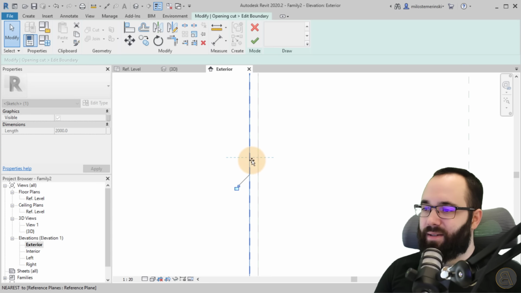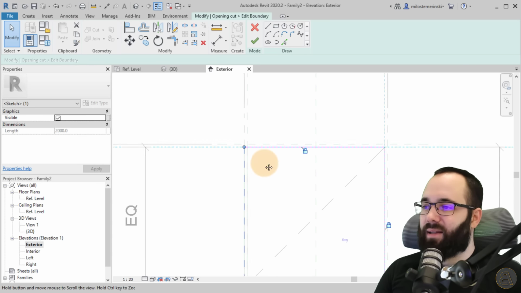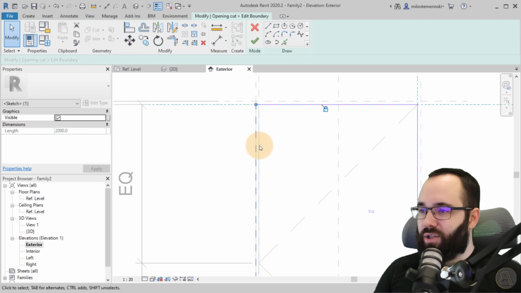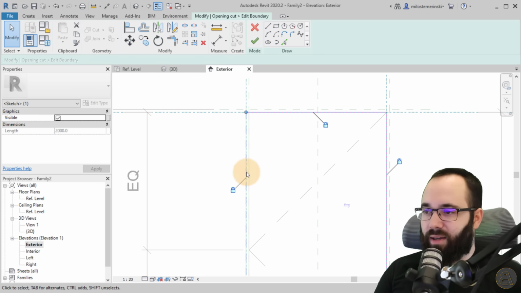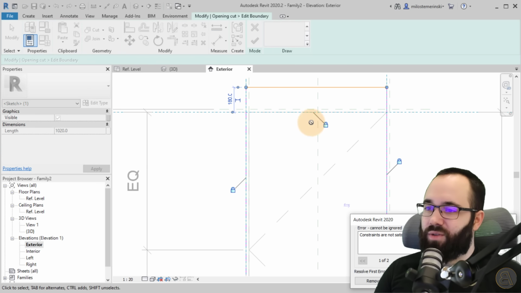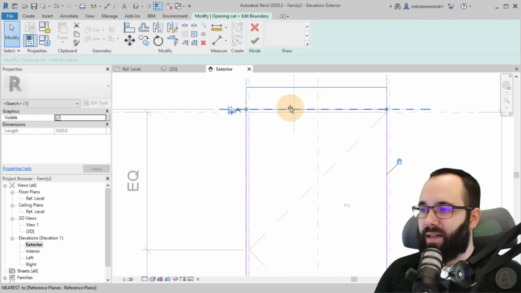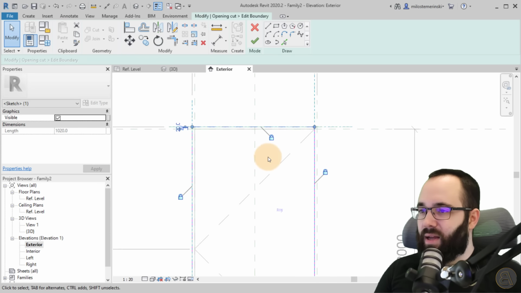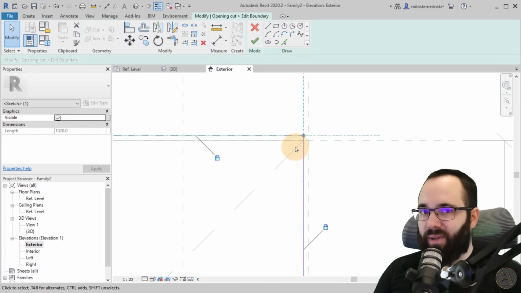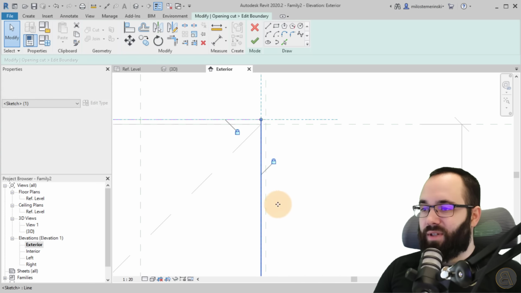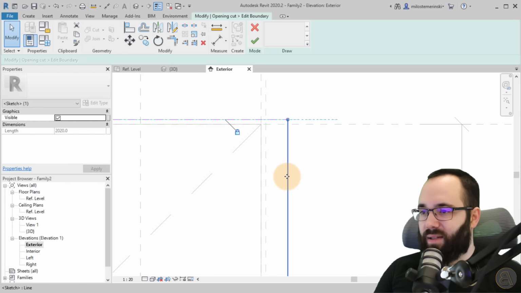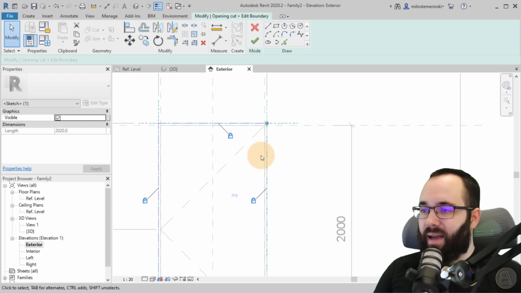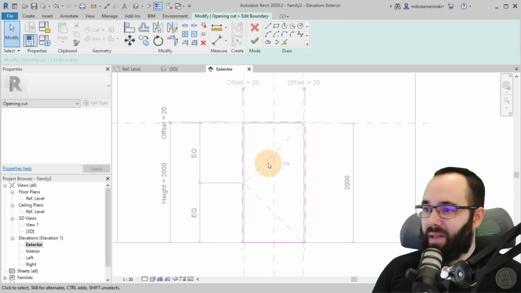See how it snaps? When it snaps, you get that little lock icon. If the lock icon disappears, you can snap it back in and lock it in place. Same thing goes here. You move it, remove constraints, bring it back, and lock it. So you're locking it on that new reference plane that we created. Same thing goes here. It's going to say remove constraint, that's perfectly fine. Bring it back and lock that in place. And there we go. Now we have that wider opening.